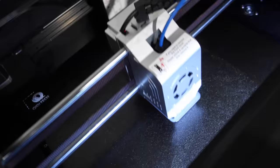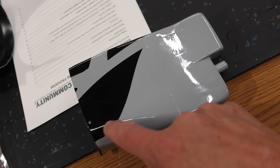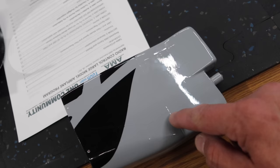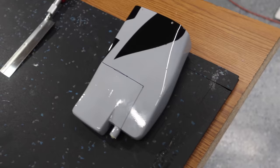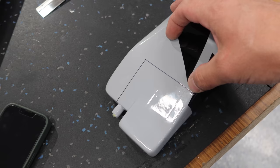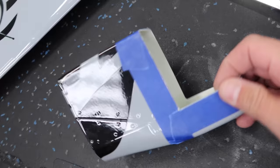Next thing we want to do is make our cut for the chute. I'm going to mark this out in Sharpie — basically taking this as a straight line, using the panel line and creating a panel line, and we're going to make that cut in preparation for our 3D printed piece. It's cut time — we've marked this out with Sharpie. I'm going to take some masking tape and run it along our lines as well. And there's a shot of just finished cutting it — we'll pull our tape off and wait for the 3D print.